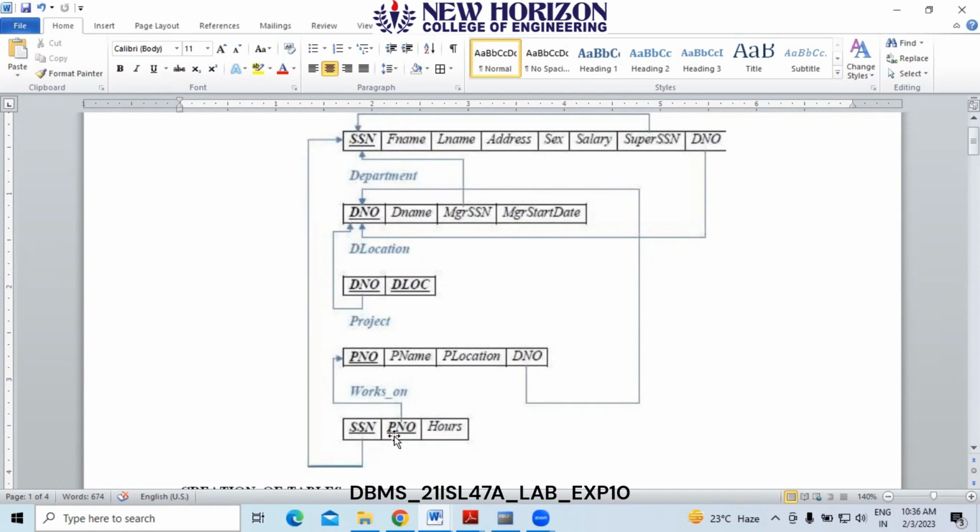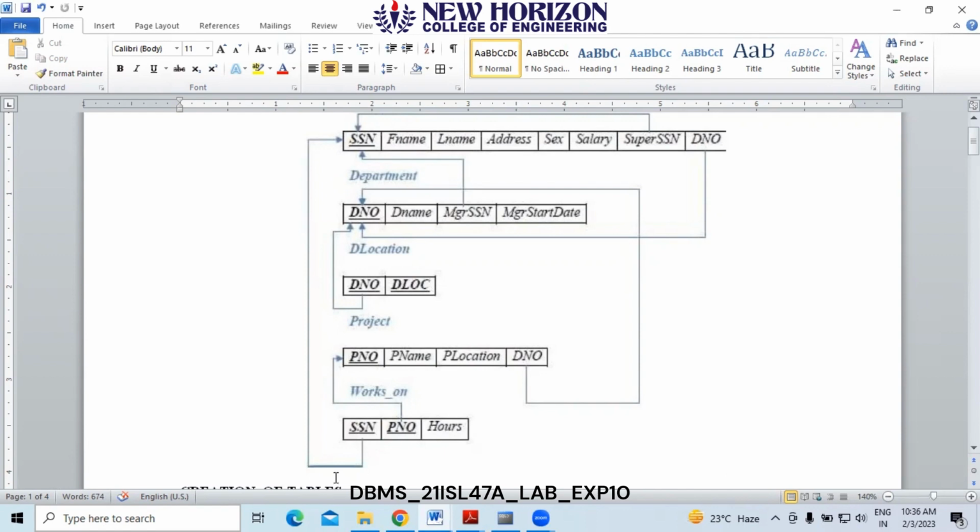And where is it going? Into the D number column. So D number will be the primary key of that master table. Like this, the last table is works on. We have to apply primary key on SSN and P number, which are underlined. Two outgoing arrows are there.